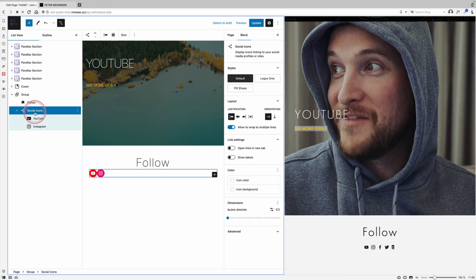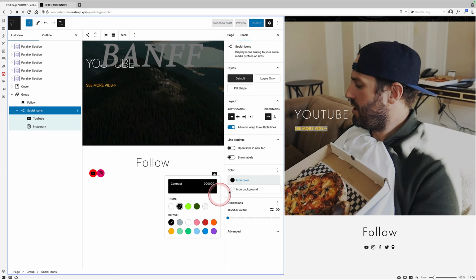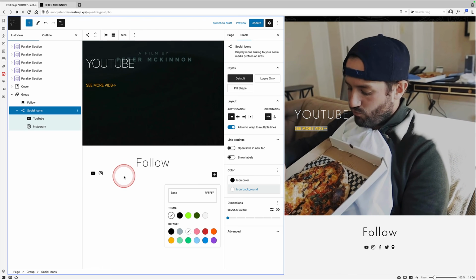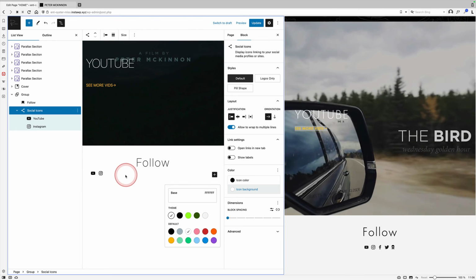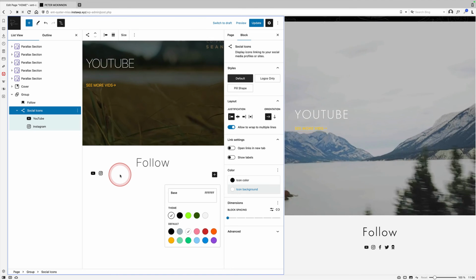But before I do that, I'm just going to show you how you style them. So you can change the icon color here. That's how you change the icon color and the background color as well. So I've just got my nice icons there, and that looks pretty good to me. I'll probably want a bit more. No, the spacing's all right, actually. So I'm just going to add the other icons, and that'll pretty much be finished then.